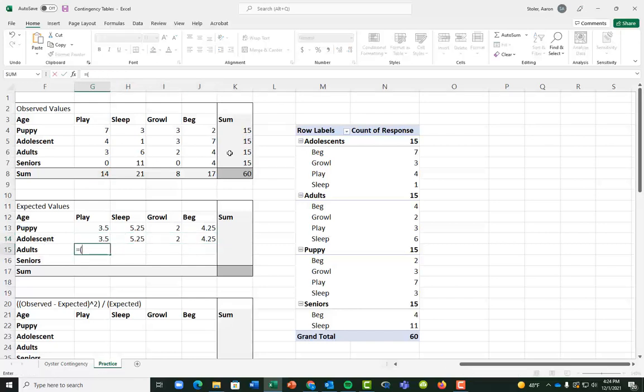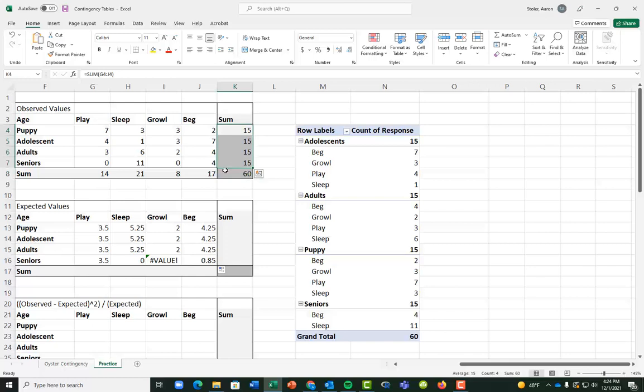And if I do this times this divided by 60, and if I go ahead and I lock K6 and drag that over, and lastly this times this divided by 60, or let's type in 60, and you see that all the values in the columns are exactly the same, and that's because we have an equal number of treatments. Oops, I did not lock it. I did not lock it, my bad. Let's do that.